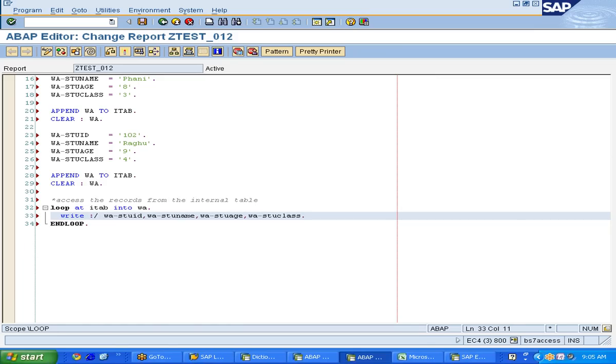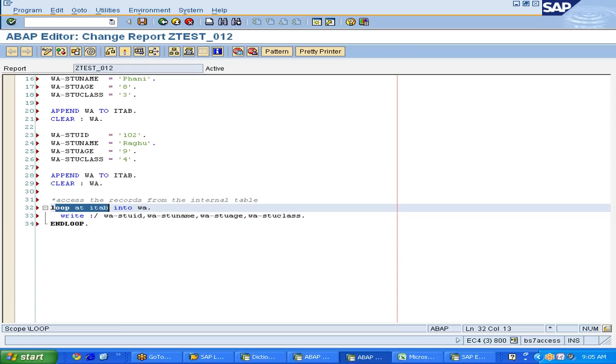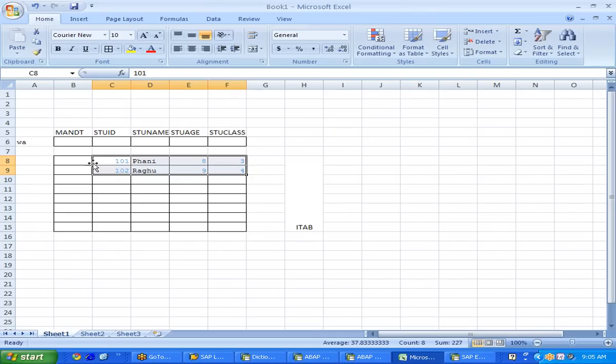Now, loop at iTab into the work area means what will happen? In your internal table, a first record is there, no? What is the first record in your internal table? This one, Funny Ranga, 101. This will be given to the work area.